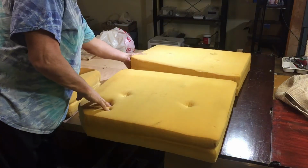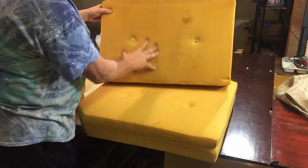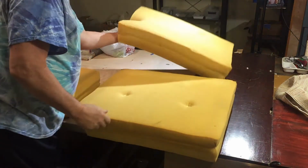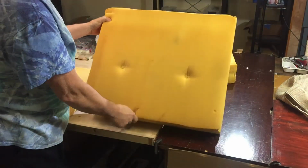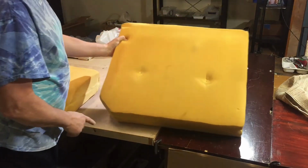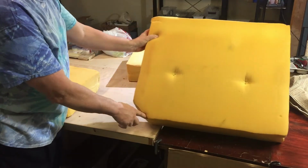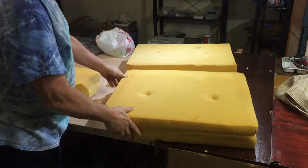These are three examples of what I have on the boat. These are backrests, and I need five of these. And these are the seat cushions. I need five of these, except one will be exactly like this with the corner lopped off. The rest are all square corners.